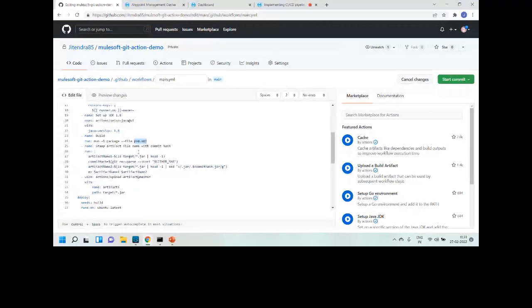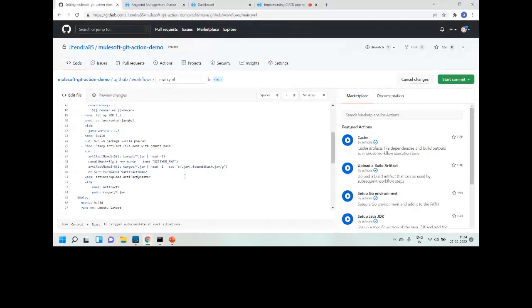Here you can see this is the artifact name. You are reading the jar file from your target folder. Then you are generating a commit hash, and you are adding that to your jar file. So whenever it uploads your artifact to any Nexus repository or anywhere, it will add that stamp, or commit stamp, with that jar file, so that you can ensure the latest jar file is deployed to the repository or to the cloud hub.